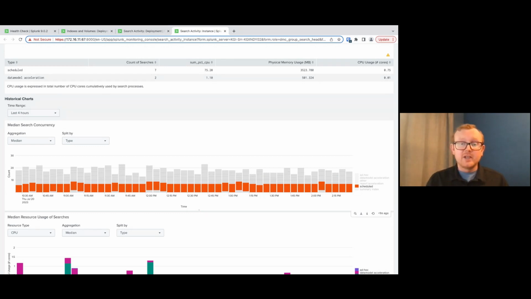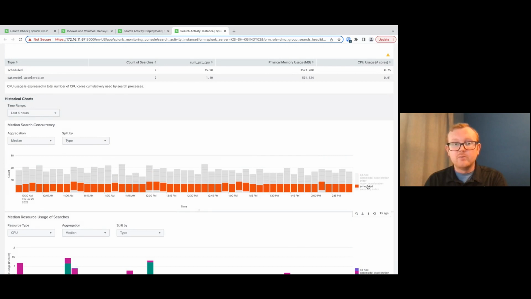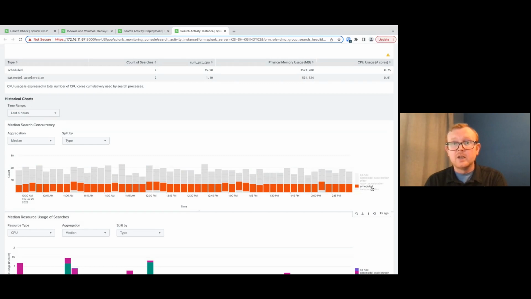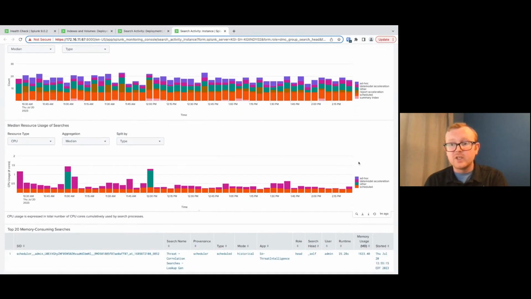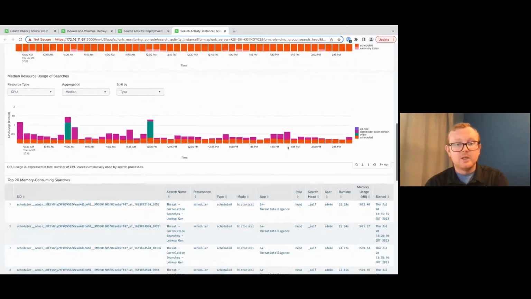And the more searches you have running at the same time, the more likely you are to have search issues, searches delayed, searches skipped, searches not completing. So if you have a lot of those issues, you can see which type of search may be causing the issues. Right here, we have the most number of scheduled searches. So if we were to have some issues, we might want to look at these scheduled searches. And again, now we have some resource usage based off the type of search. You can see we pop off some other here that are pretty high, but in general, it's pretty split between scheduled and data model acceleration.